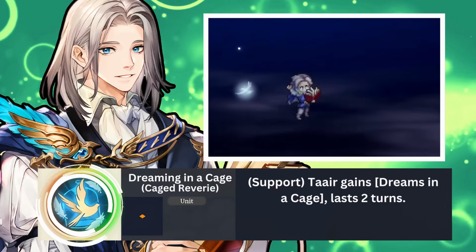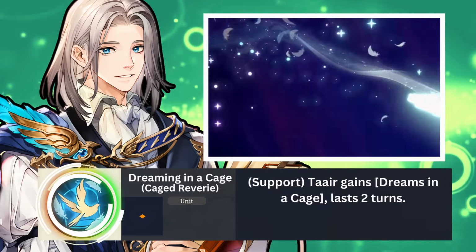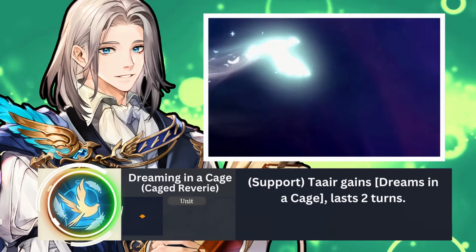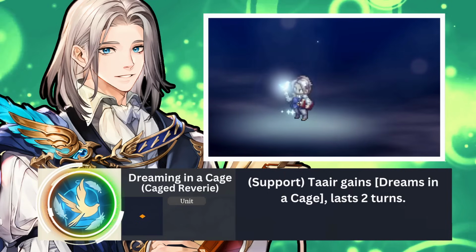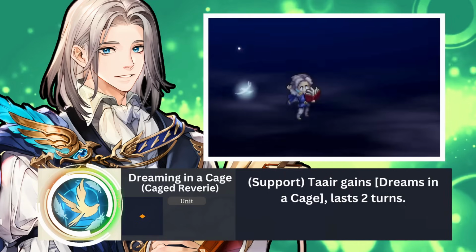This skill does have a lengthy cooldown of 7, but it only costs 2 energy, and it does a lot. You're getting a damage increase, you're getting healing, you're getting immunity, so this skill provides a lot of benefits for your team. So at rank 11, you want to pick up this skill.